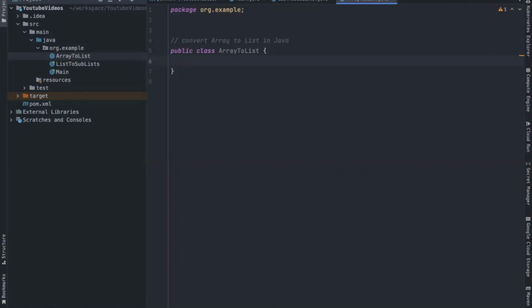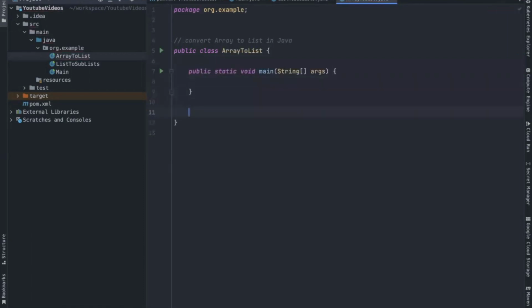So you can keep changing, you can keep adding more and more elements to the list, and it doesn't have a bounded context. I mean, you can add more and more elements to it. It's more of a dynamic array. So we're gonna see how we can convert an array to a list. That's the goal of this tutorial.